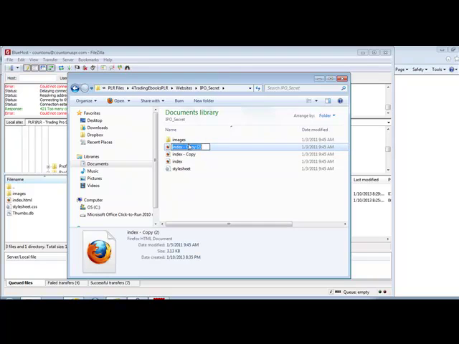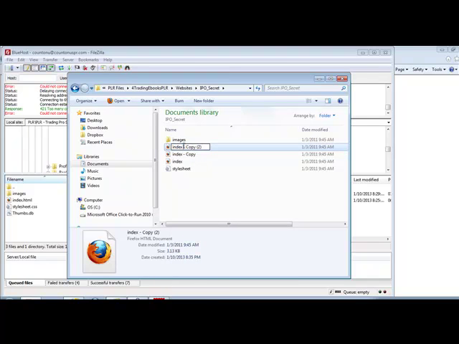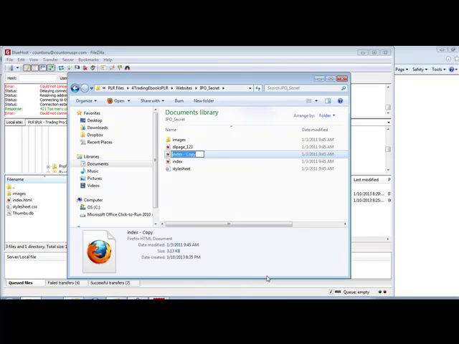To rename the file here, I'm just going to click inside the file, or I could right click and choose rename. And we're just going to call this, let's say we have a download page. So let's say DL page 123. That's what we'll call it there. And then this one, let's call it a thank you page, for example. Or let's call it an about page, like about us.